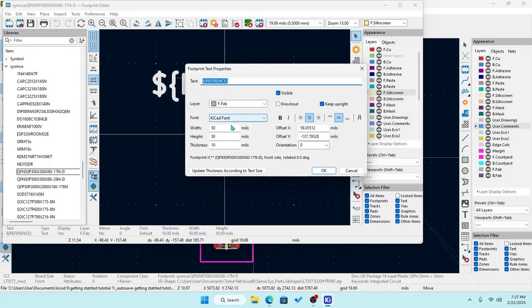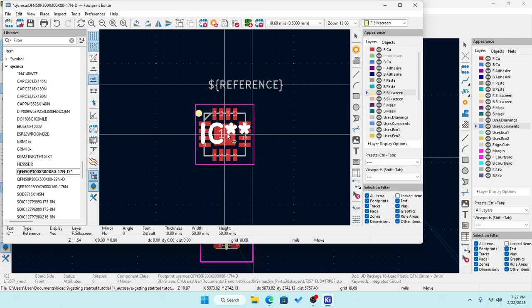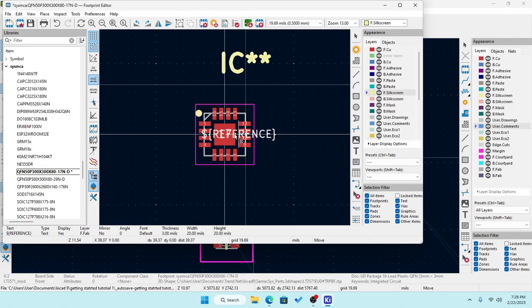So this number here is gonna be 20, 20, and 3. That's fabrication. That's fine. We don't have to worry about that one. That reference is gonna go way in the center.